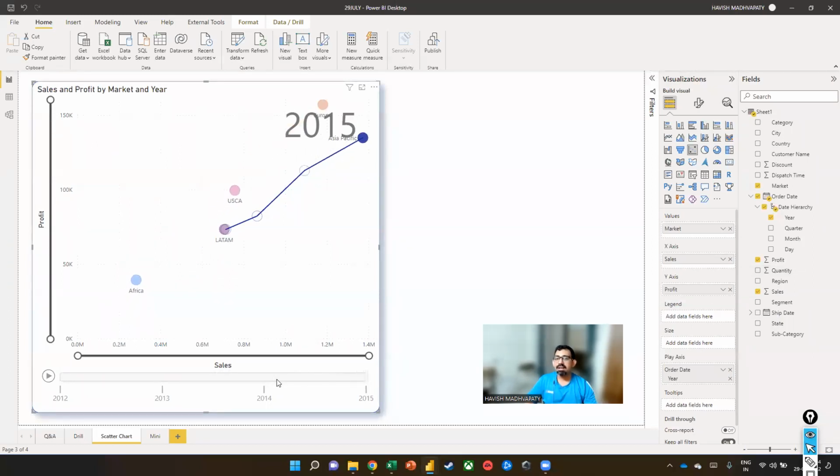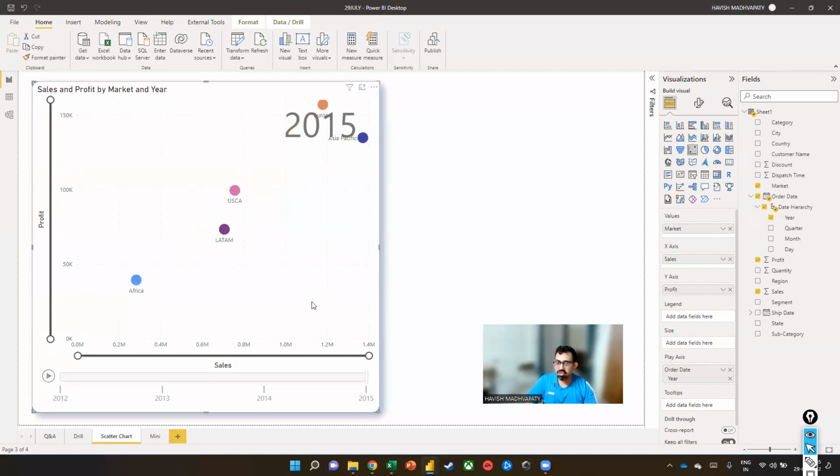Then in 2015, the sales increased quite significantly, but the increase in profit was much more conservative. That means that sales went from 1092 to 1372, but the profit only went from 112 to 134. So the change is more conservative. And of course, you can do this for every market that you have, like this.